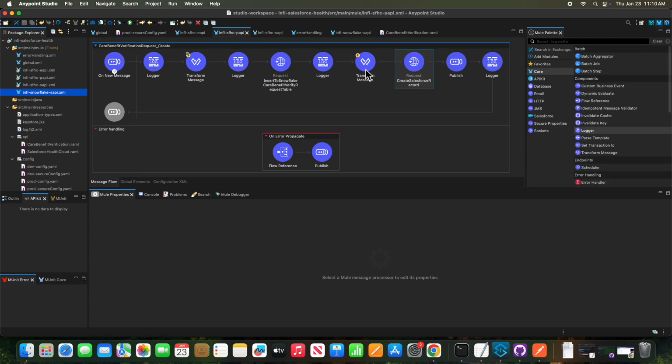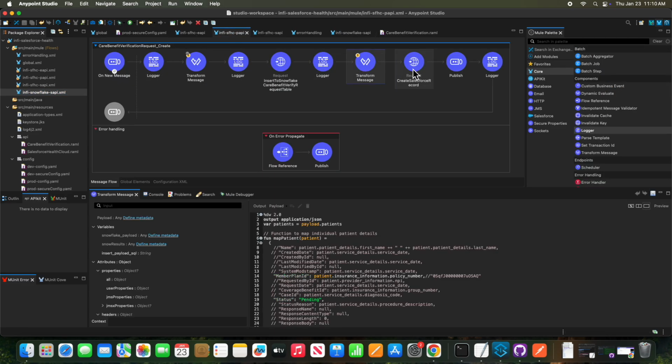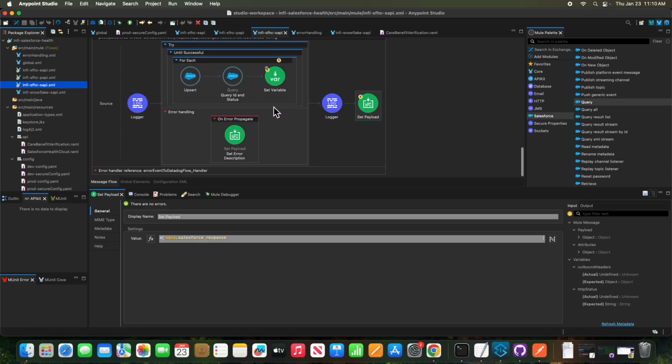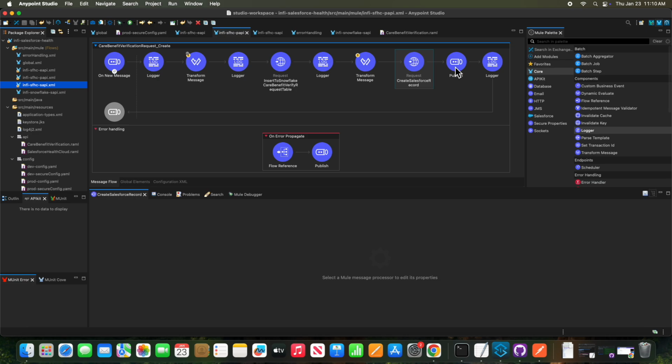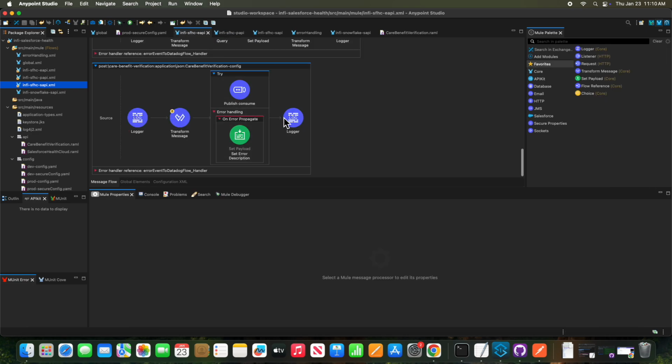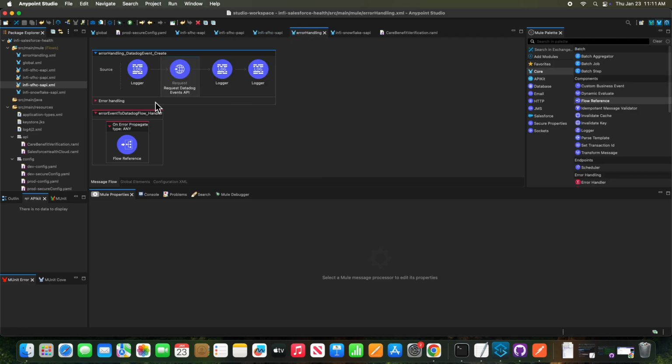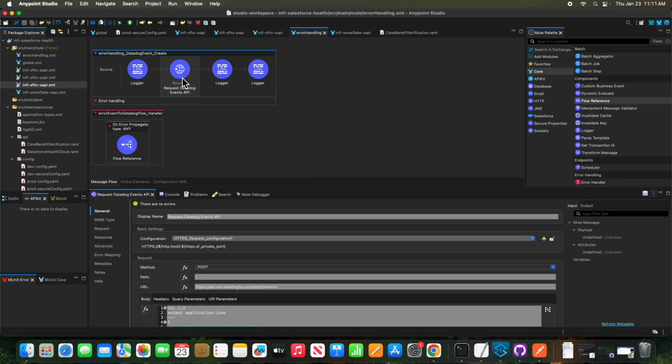It then transforms the data and sends it to our Salesforce System API for creation within Salesforce. The Salesforce System API aggregates the responses back and publishes it back to the Experience API, which is then sent as a response back to our client. The API scaffolding handles your typical 401s, 404s, and 500 errors out of the box. But for anything that's MuleSoft related, we have a global error handling strategy, which essentially aggregates and sends the data into Datadog.